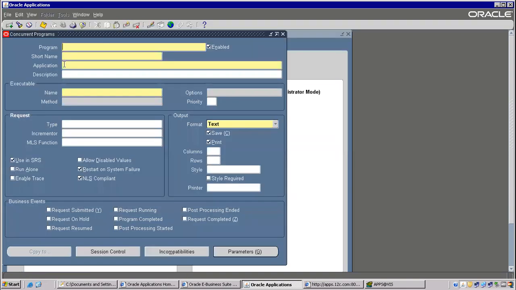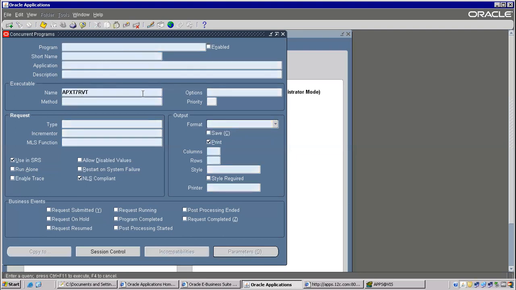Go to define, then here is the short name. You take this executable here. Both are different. Do you see? Yesterday, what we did, we gave the executable name and short name, everything the same, correct? But there will be a case where the same executable is attached to multiple programs. I'll just show you that.